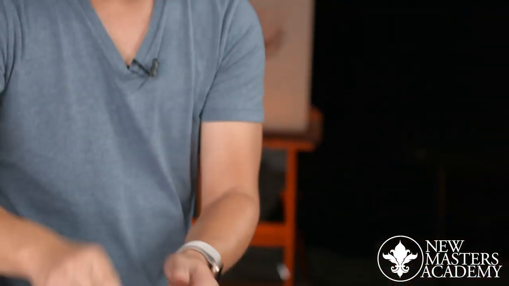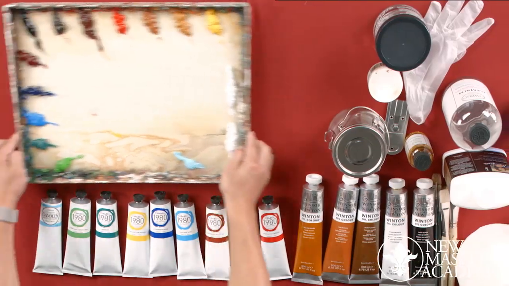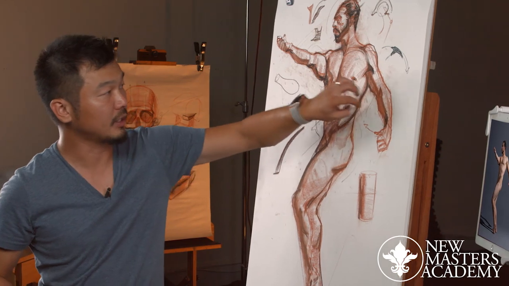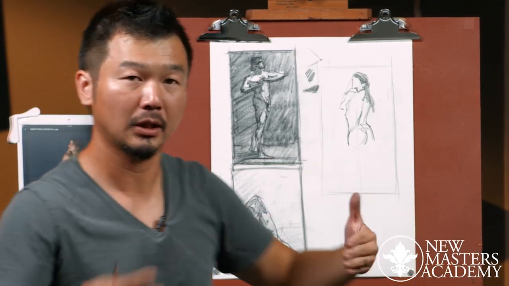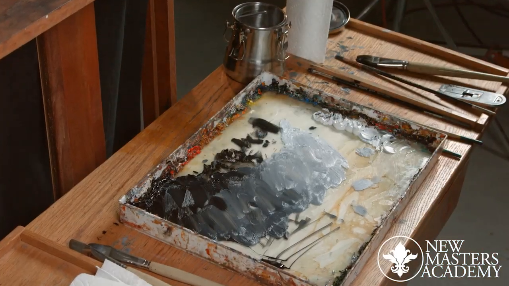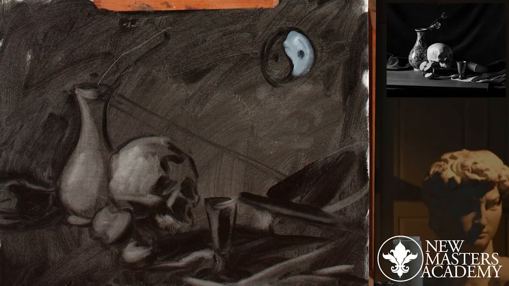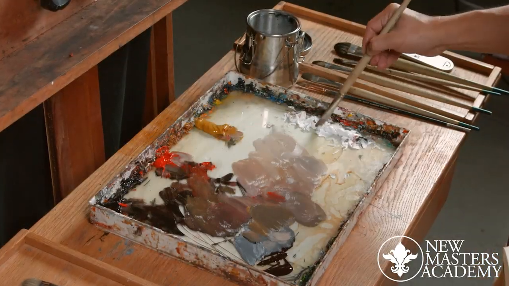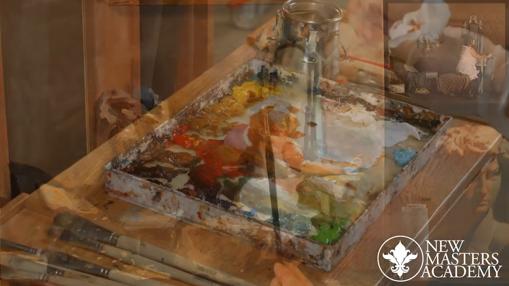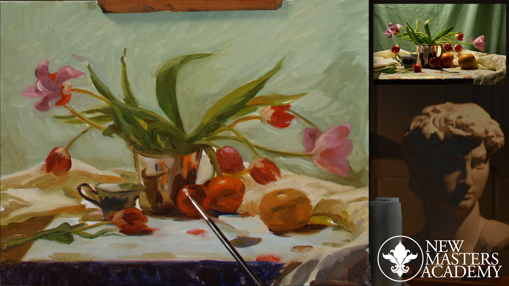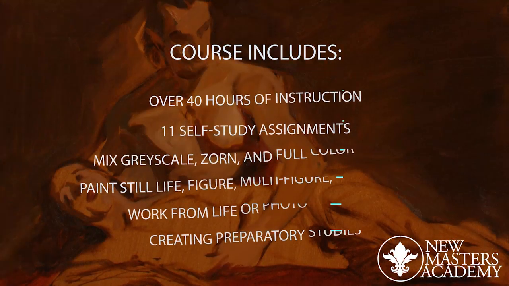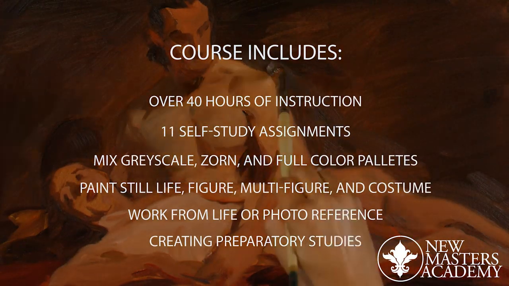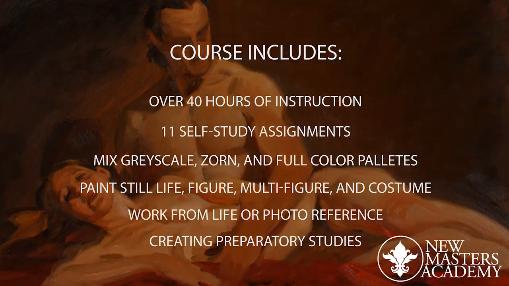I'm going to start introducing the material, the brush care, the color, the way I set up my palette, the process of my painting, how to establish the value relationship, how to create interesting compositions. We're going to start with black and white, just to learn the paint application and get the values correct, and then we're going to start using limited palettes. Eventually, we're going to get to the full palette, working with a live model, costume model, and even costume outdoors with landscape. It's not just putting down paint. It's explaining, translating that humanity into your work.